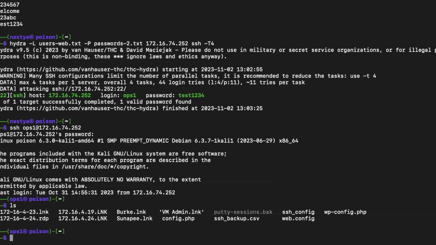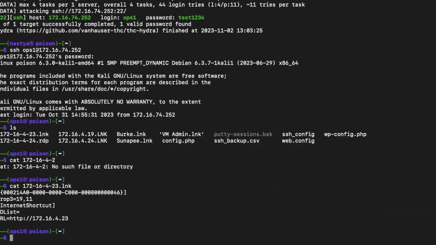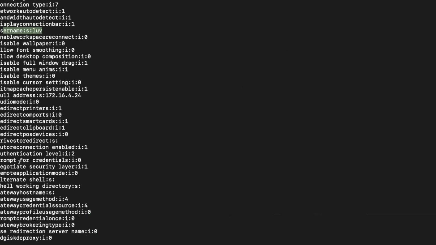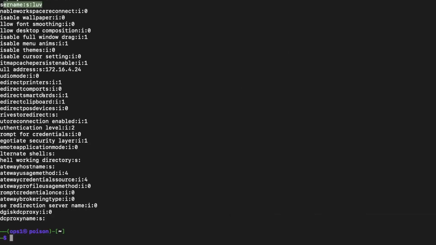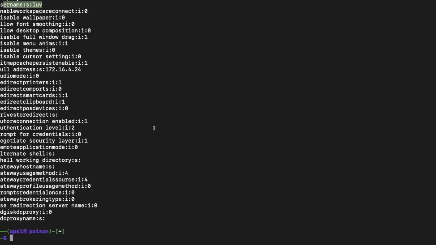Okay, I see that there are some files. We can actually see what's inside. Why not? Okay, a link. Maybe something else. It's RDP. Okay, probably we can get from here a username. Maybe we'll get the password as well if you look closely. But yet, I can explain what these files are.